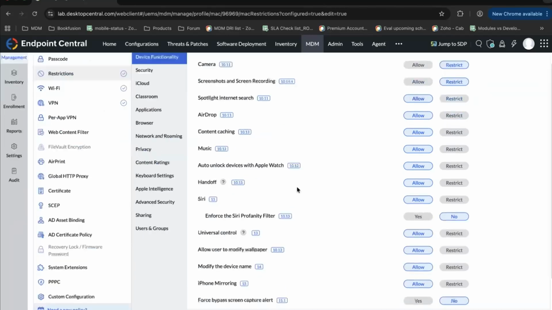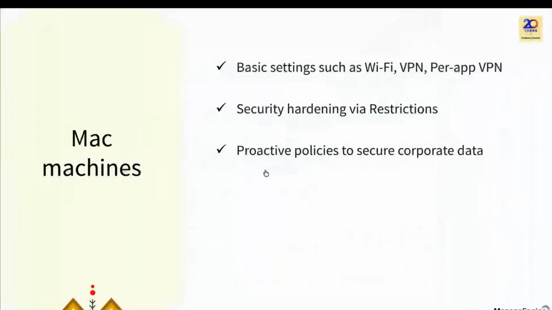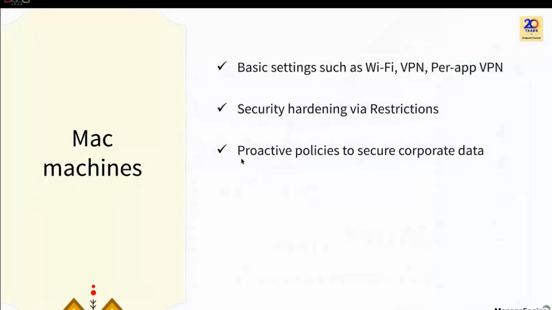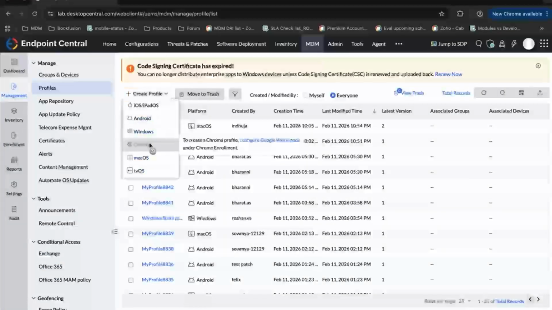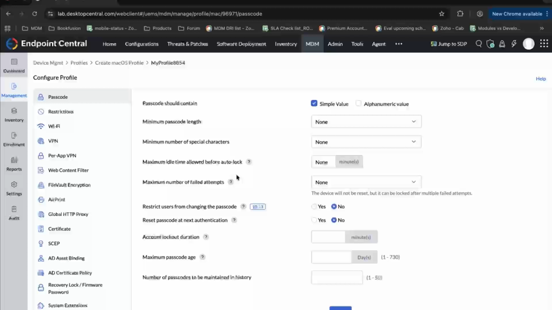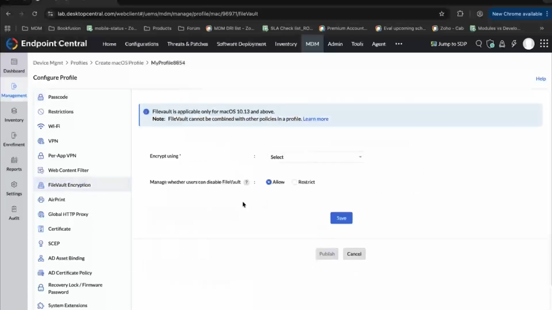Now, along with this, you also have an option to deploy some proactive policies to ensure that the corporate data is completely secured. So let me just create another profile and I'll show it to you. You have FileVault encryption here.